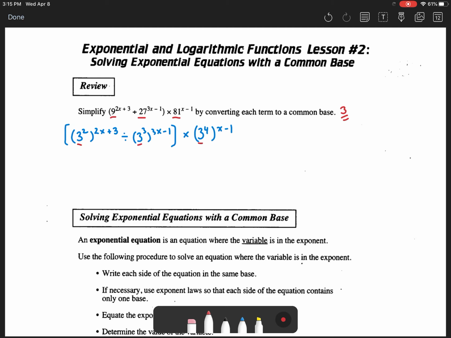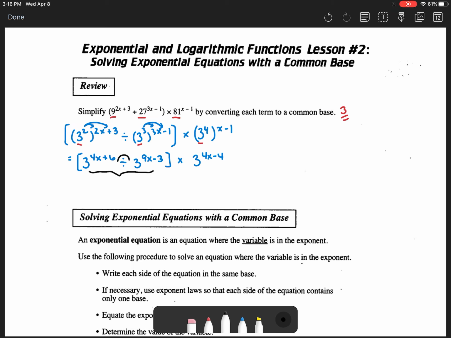Like I said, I was after common bases of 3, and you can see all the common bases of 3 that I was trying to get. From there, I use my law of exponents. This will be 3 to the exponent of 4x plus 6. If you're confused as to how I got that, it's by distributing. I'm going to divide by 3 to the exponent of 9x minus 3, arrived at the same way. This needs to be done first, and then after I will do this: 3 to the exponent of 4x minus 4.